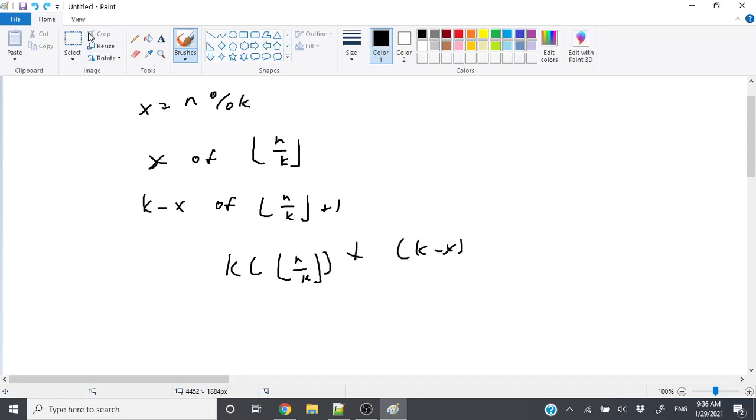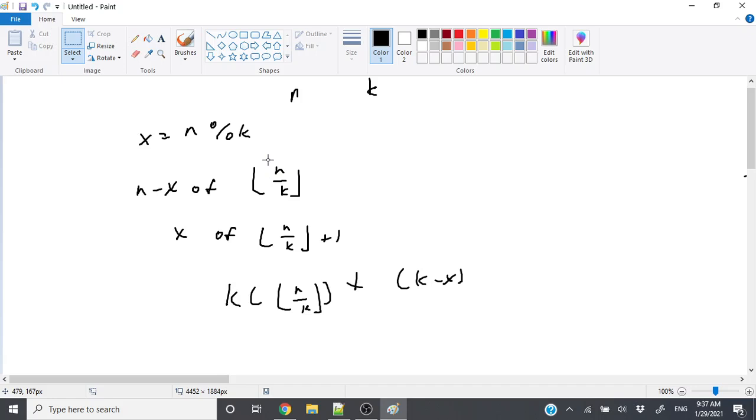Actually, it should be, what should it be? It's like n minus x or something. Actually, how'd this work? Maybe we need this, and then n minus x of that. Actually, I'm doing this whole thing wrong. It should be like k over n or something. Yeah, that's sort of the common term, because we want to create exactly k, because that's the easiest thing we can do.